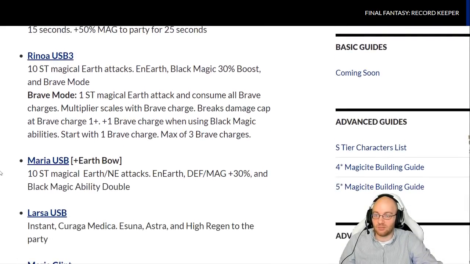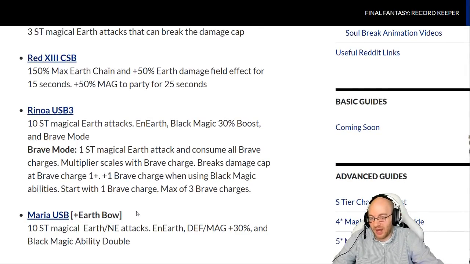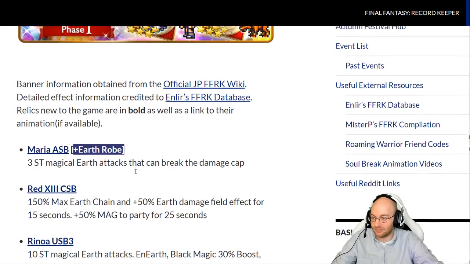Okay, next. Maria's USB, talked about this already. And nice thing about Maria's relics is this is an Earth weapon. Unfortunately, a bow. I don't think there's any other Earth mages that have access to bows. But I mean, who cares? It's like, let's say this is an Earth Blitzball, because if you get it, then you have the best Earth mage in the game. So you're going to be using her anyway. So whatever. This is her weapon. And her ASB is 6-star Earth armor. Awesome.